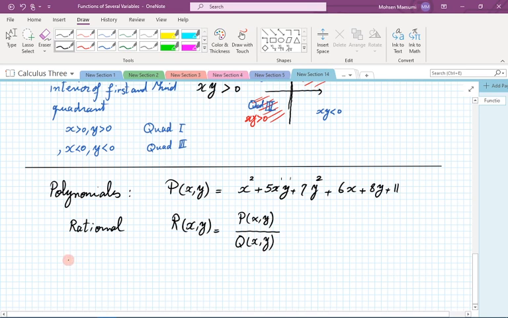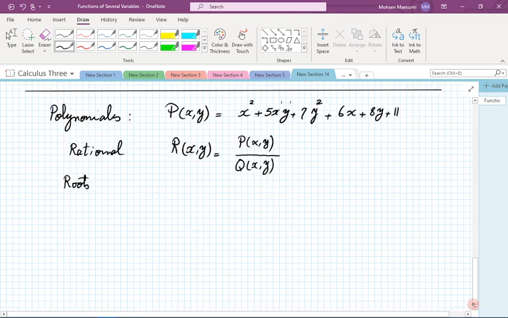functions that are built on roots. So I can, or radical polynomial, radical functions. So if I have a radical in my description of the function, I have an example of radical function. So suppose we go ahead and take a look at one of these things. Suppose we say graph z is equal to, for example, square root of 25 minus 4x squared, say minus 9y squared.